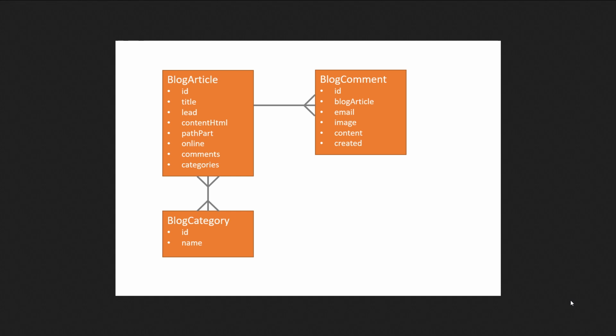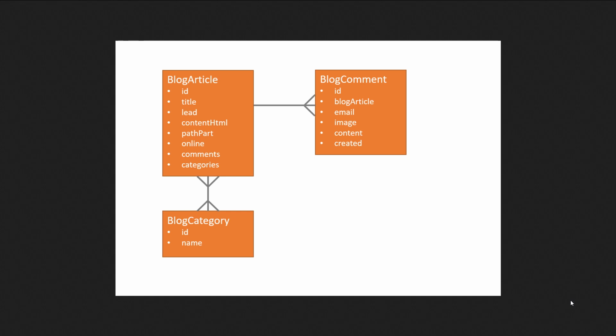So let's assume that we are taking the business models that we have demonstrated in our tutorial quick start guide at n2n.rocks. Here we have a blog article. A blog article can have as many comments as there can possibly be, and a blog article is assigned to a category.